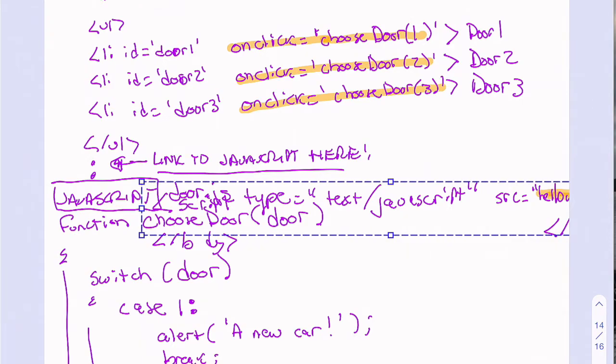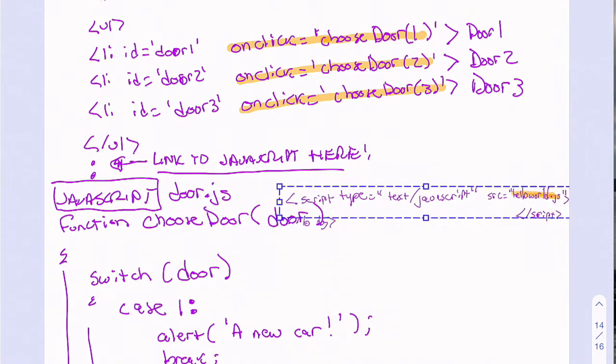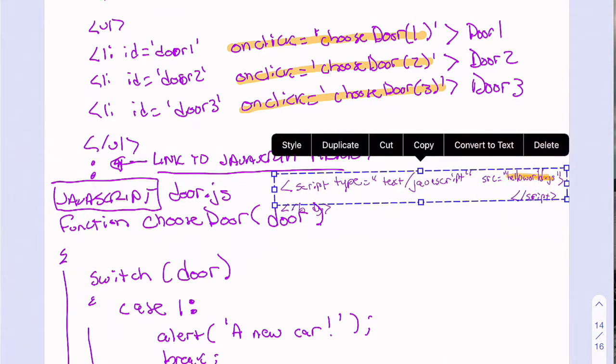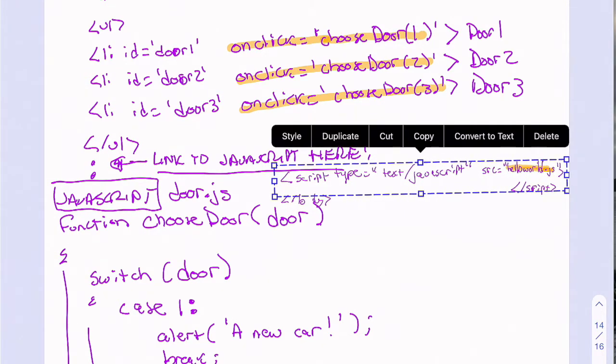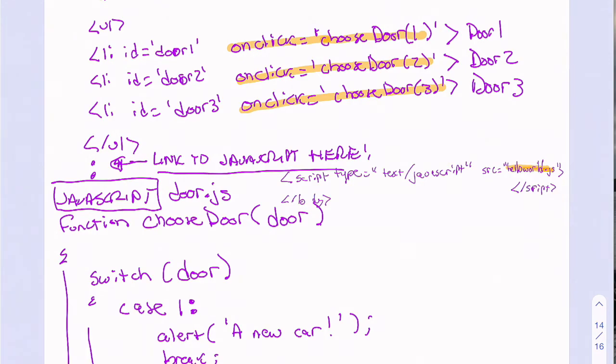And I'm just going to shrink this. Okay, getting a little messy here, but we're going to have a script type that says script type text JavaScript, source equals, and I'm going to change that source. Source is going to be door.js.